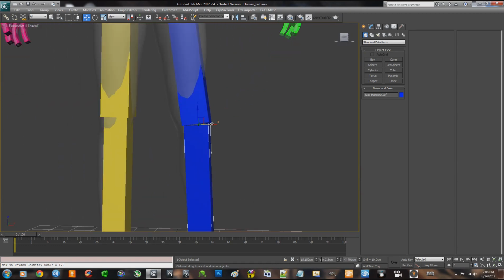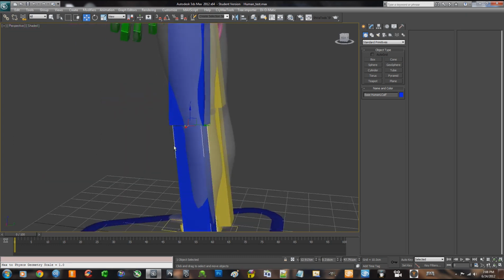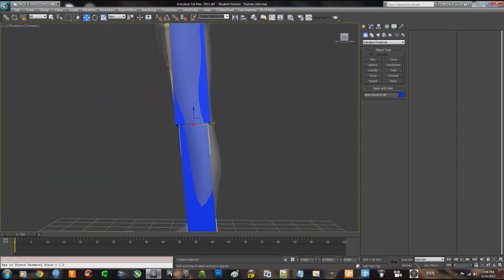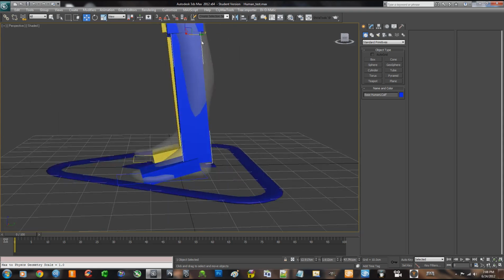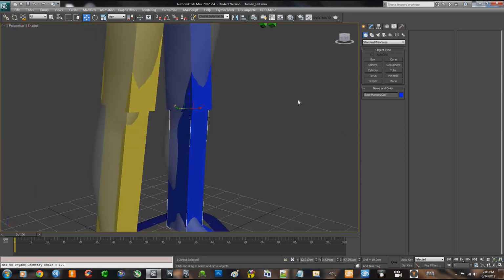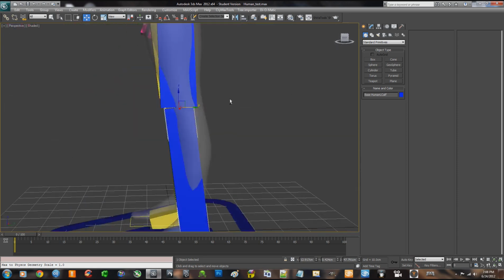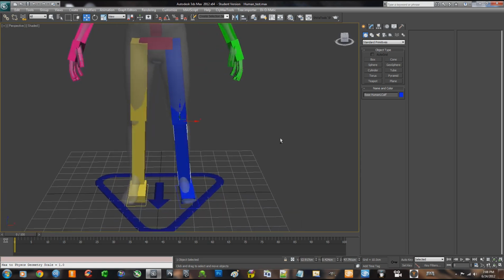I'll definitely make sure that this is proper. Good, there's a nice bend in there, and that foot looks like it's good placement.